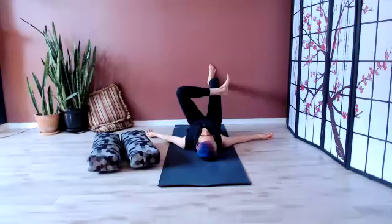When we work at the hips, sometimes tension will creep into the neck and the shoulders, even to the face, and see if you can melt the shoulders down. Wiggle the jaw to release the face muscles. The back of the neck be long and breathe.